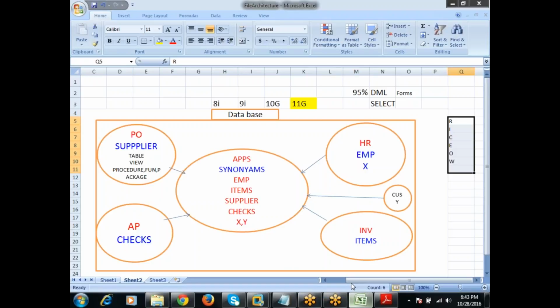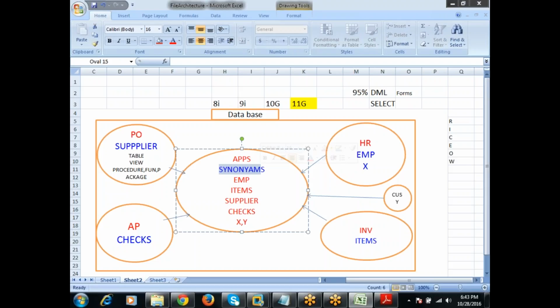In Oracle applications, you will always find synonyms. Indirectly it is a table only. You are always connecting to the APPS schema, whether you are a form or report or program, everything is connected to the APPS schema. Okay. Then if there is a synonym here, definitely there will be a table with the same name.